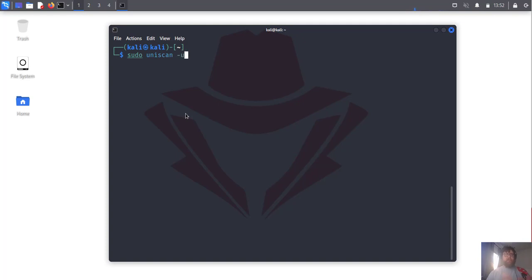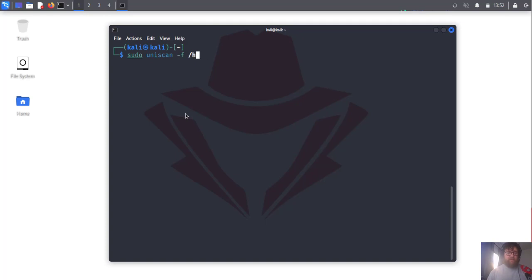With u, we have to put the target URL we want to scan. With f, we can import a file, like if I have a list of URLs in a file in my home directory, like list.txt, and I want to import it.